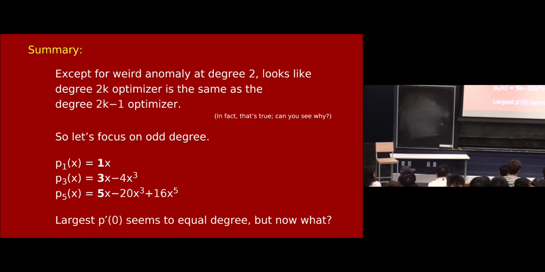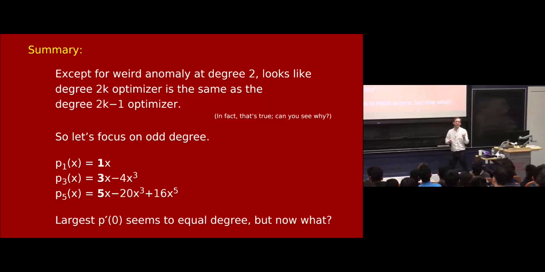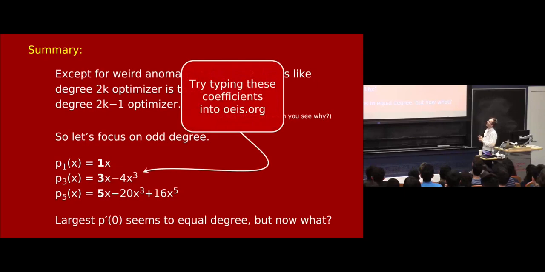I think they have to do with the expressions for trigonometric functions in terms of multiple angles. True. But let's say you were not so sophisticated. I mean, if you know that, then you're like, oh, problem solved. And that is true. But you could also use OEIS. Yeah. What was your name? Danny. Danny. Yeah. You could also try that. This might not work, but you could try it. Just type these coefficients like 1, 3, negative 4, 5, 20, 16 into OEIS, and actually it does work. It works.